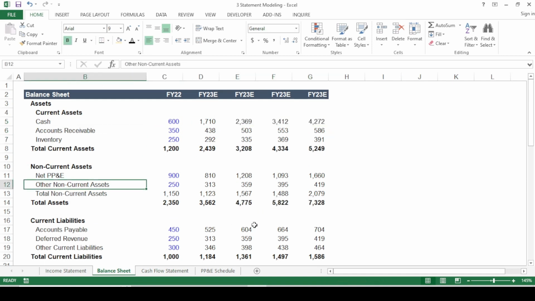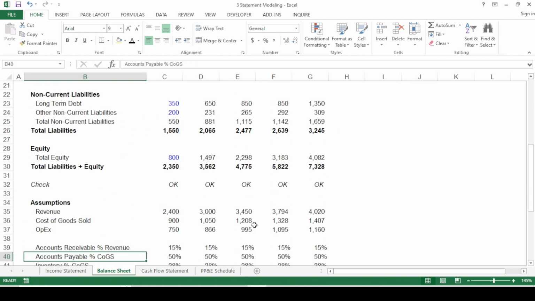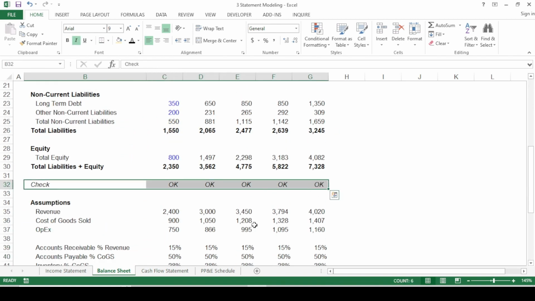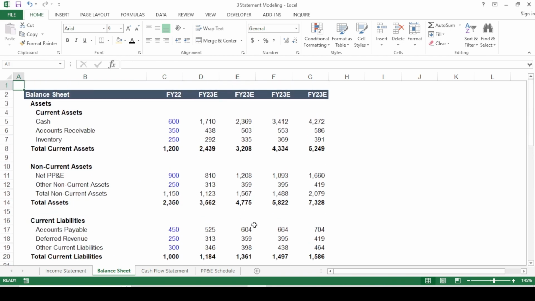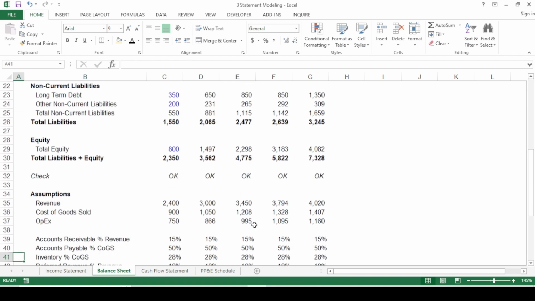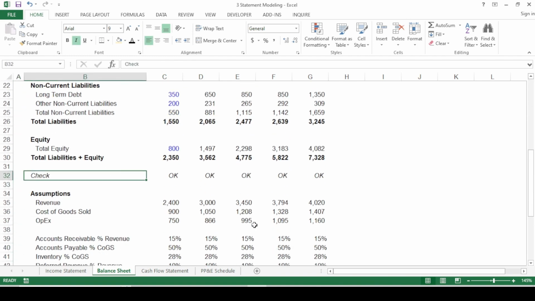So now we have linked all the items, and if we go down here you can see the check is complete. We have got a balance sheet correct, so everything is in line, everything has been linked properly to the cash flow statement. So this is something that has to be taken care of, that this check must be okay, or basically this must always be in line with the equation that assets are equal to the liabilities and equity.